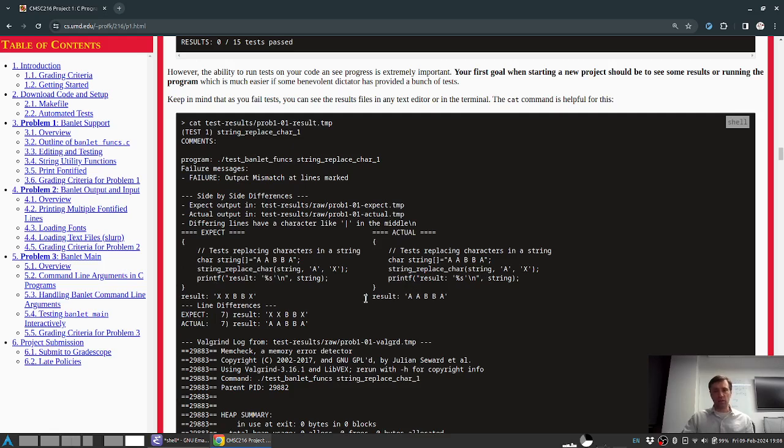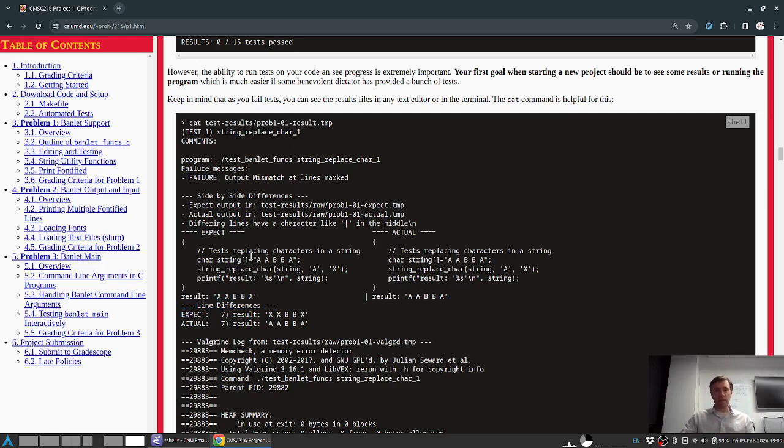There's an expected output for the test and then an actual output that your program produced. And you can see there's a little symbol in the middle here, a little bit obscure, but this shows there's a difference between the two lines. The expected result for this thing on printing here is that all of the A's were replaced by X's. So rather than AABBA, you get an XXBBX. And we'll have a look at how to fix that up right quick in a second.